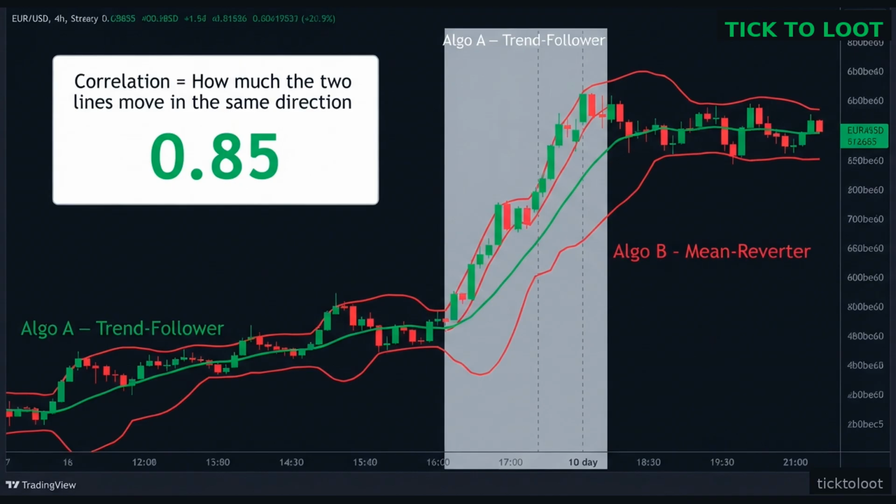The significance lies in risk. When two bots are doing the same thing, the profit or loss from one is duplicated by the other, effectively doubling the exposure without you realizing it. Conversely, if the bots are negatively correlated, one buying while the other sells, they can offset each other and smooth out volatility. Understanding this relationship helps you avoid unintentionally stacking bets on the same market move, which is a common way beginners bleed money. In the next scene, we'll explore why keeping an eye on that hidden overlap is a non-negotiable habit for any smart trader.